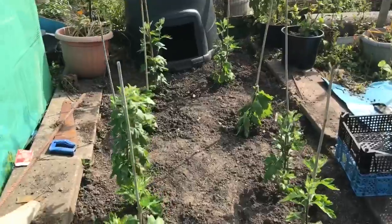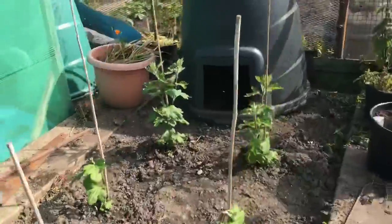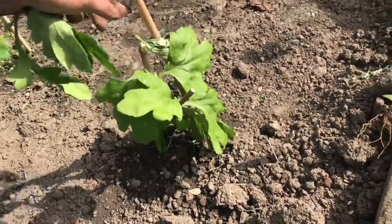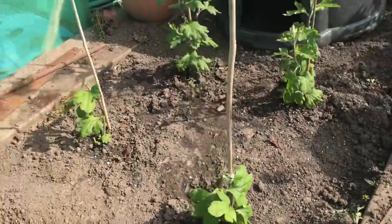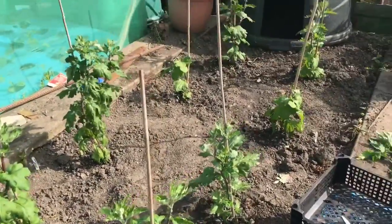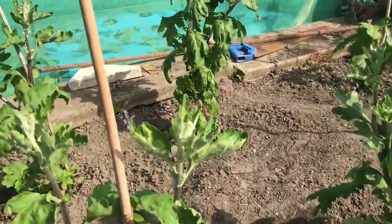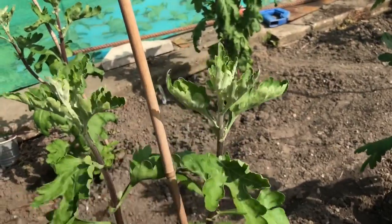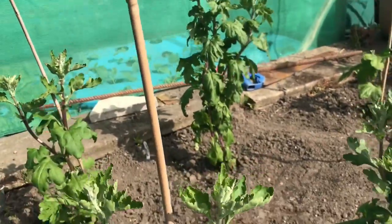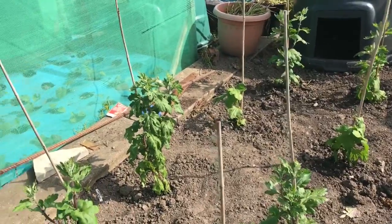The chrysanthemums that I got off John Peace, I've put them in. Oh, something snapped this one. That's disappointing. Oh well, I'll wait for that one to see what comes back up. But yeah, these are in. Now, I was just watching one of his videos earlier that he posted, and they're pretty much like tomatoes, so basically they get suckers on the sides, so you need to keep an eye on them. So I'll have to keep an eye on them when it comes to it. But I've got 8 chrysanthemums there, in the back there. They smell lovely as well.